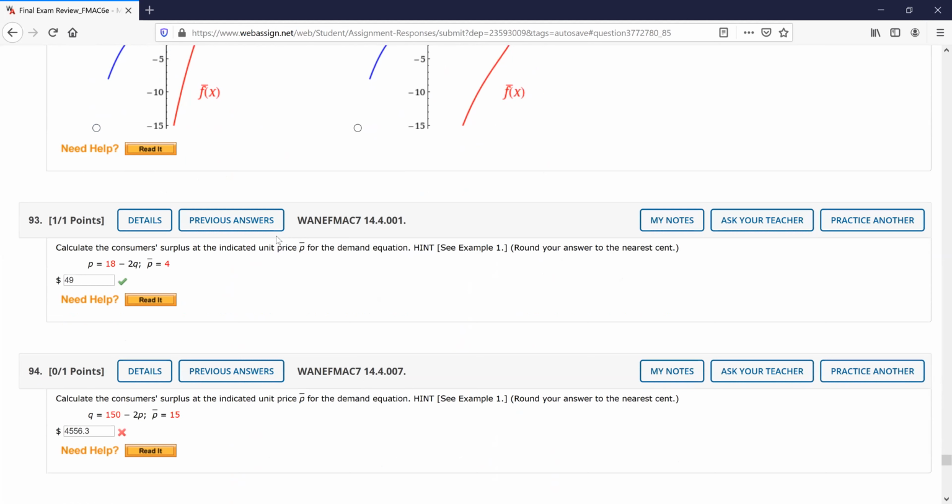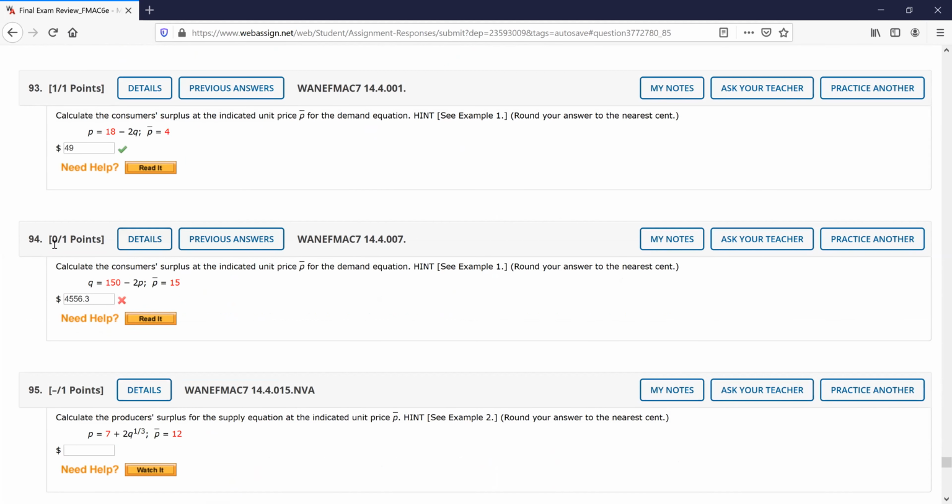Okay, so you got some of these right. That's good. Can I go through 94? Yes. Oh, they give you that's why. If you're not paying attention, which when you're in a test is very stressful, you need to do that. You have to solve this for p, because see how this one is solved for p in the previous one. So in this case, p equals 150 minus q over 2.